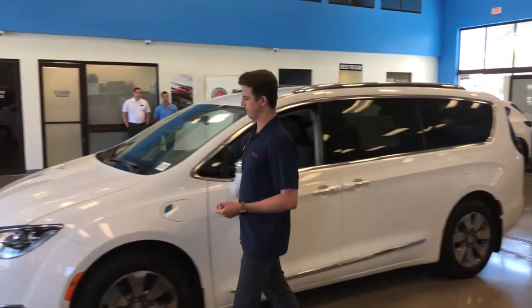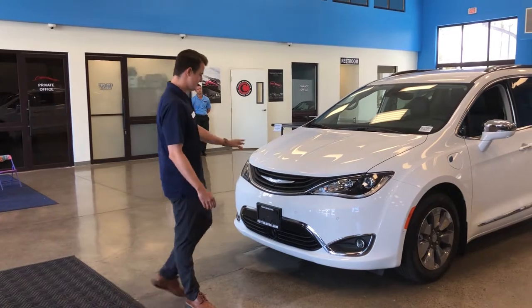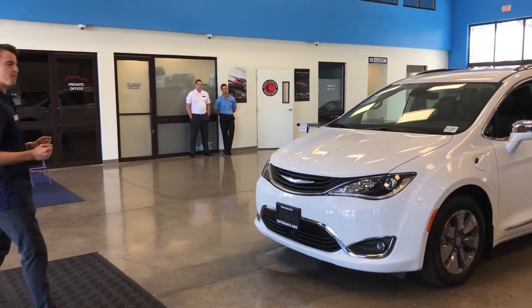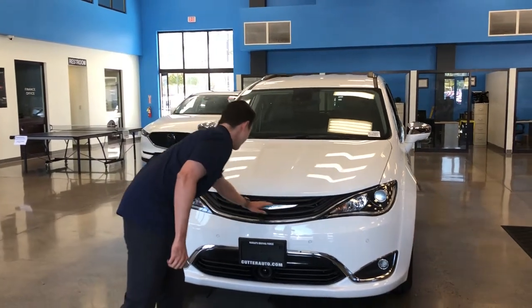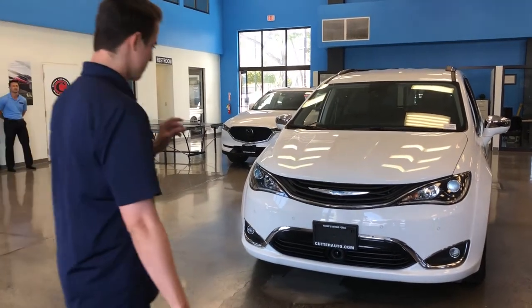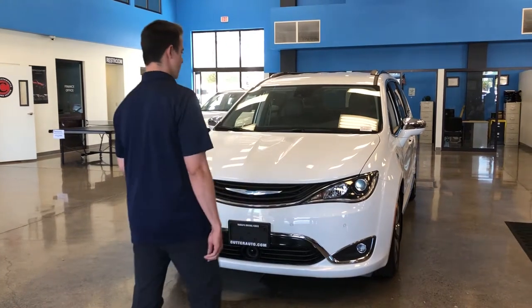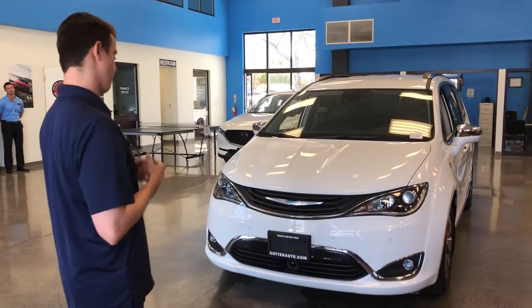I'd like to draw your attention to the front of the vehicle. Notice this nice Tiffany's blue — it's also located on the front grille, distinguishing this as the hybrid model from all the other Pacificas. These wraparound LED daytime running lights let the person in front of you know there's a Pacifica behind them. You'll also notice the iconic Chrysler wings, and our true LED running lights, which shine much brighter than regular halogen headlights. Unlike the Chevy Traverse, which has HID running lights, the LED running lights offer a much longer lifespan and don't burn at such a high voltage.